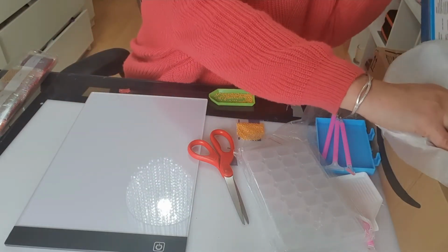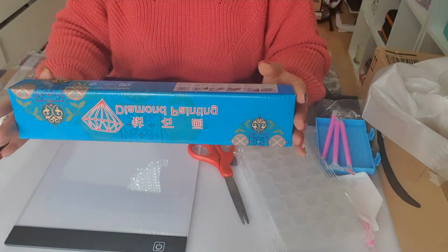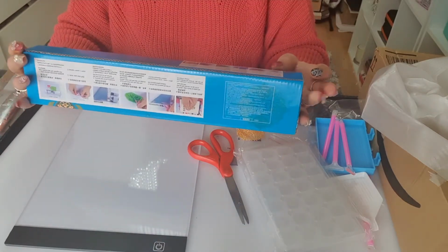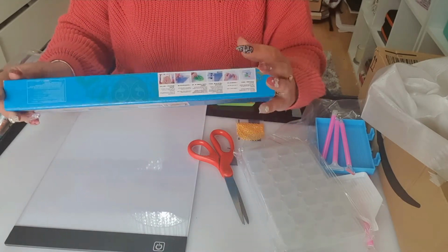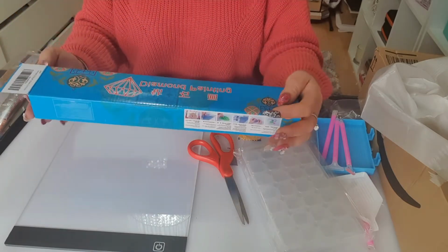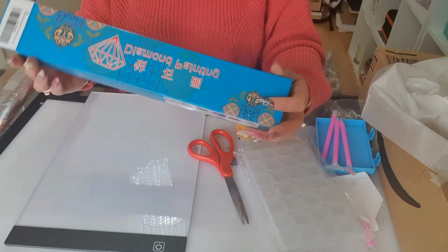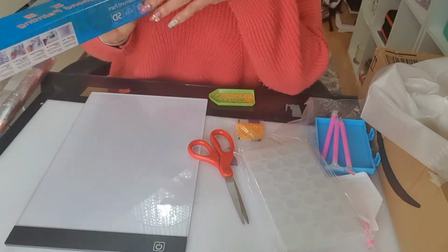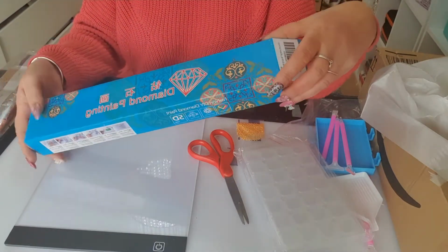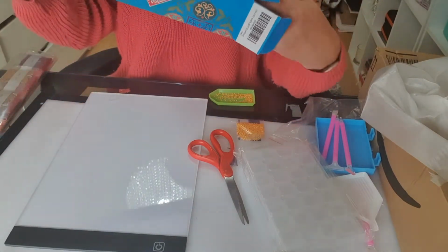Then I've got this, what I was asked to do an unboxing for, from Sana Direct. And this is a mystery DP. And it's a mystery because we don't know what we're doing. We have no idea whatsoever. This one is £12. You can get it from Amazon, and it comes the next day in Prime. It comes already boxed up. I've had a few bits from here and they are good.